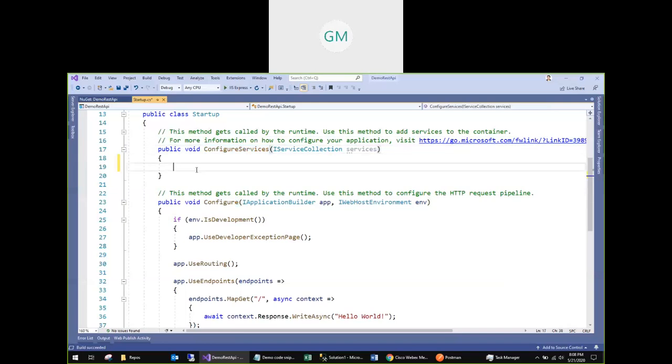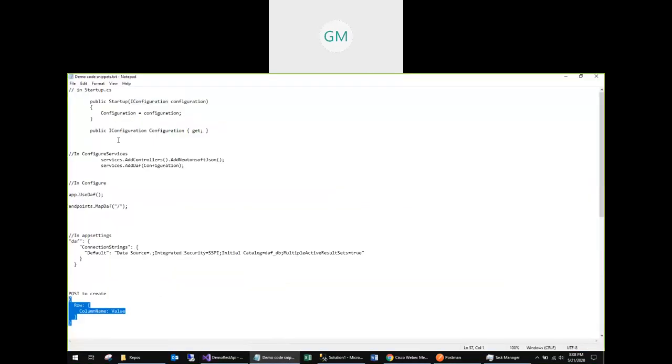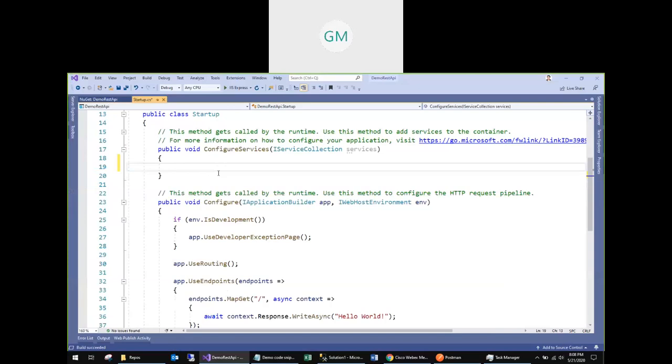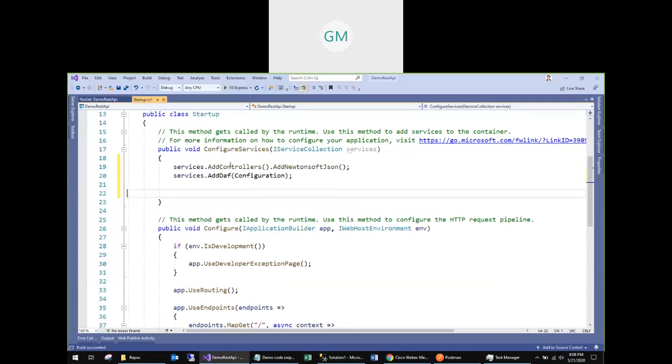So this is ConfigureServices. In ConfigureServices, we are going to use our framework's code. So the first one is the standard adding of the controllers infrastructure. The second one is the framework.